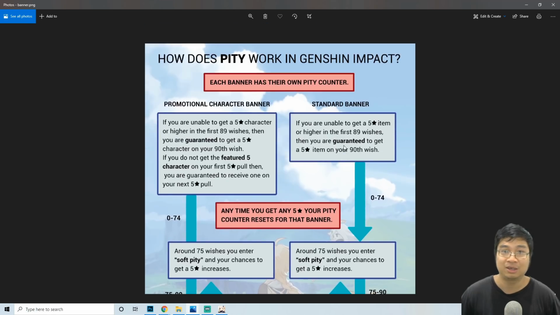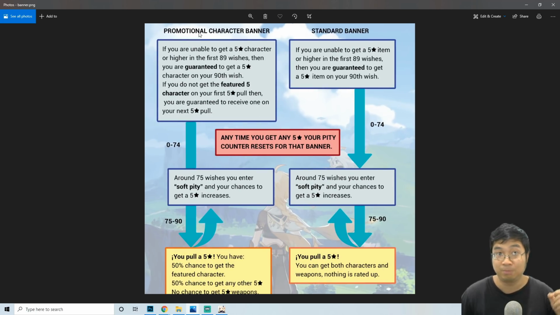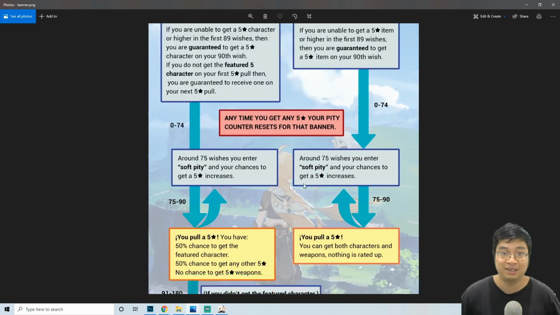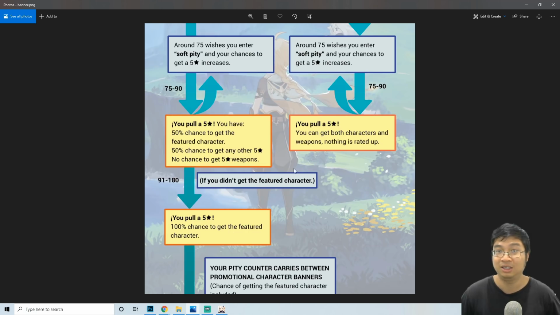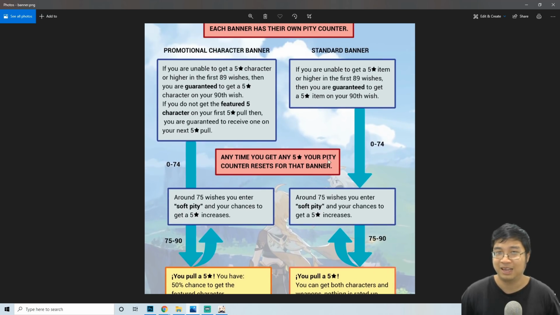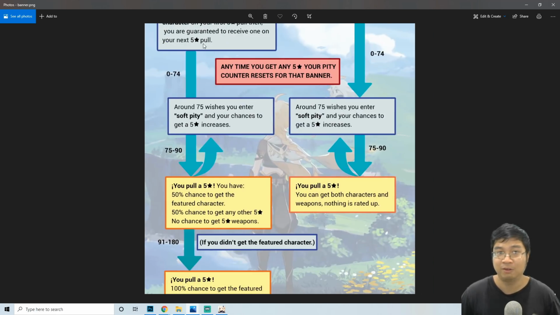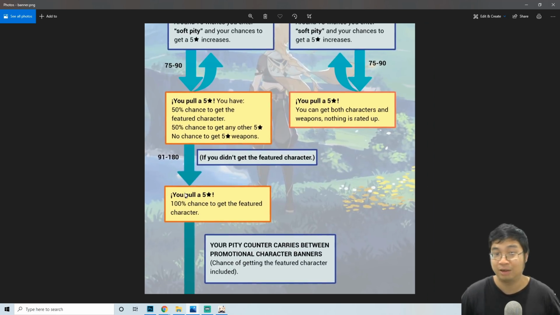And similarly, this also shows you what happens on the standard banner. You can see the difference between the promotional character banner and the standard banner is that you don't get a 100% guarantee if you find a 5-star item. And that is why we always recommend going for the promotional character banner for the higher rate of characters. Because for most of us, we don't need a 5-star weapon, and you never know if you're going to use that weapon or not. So it's much better if you're rolling, follow the first path, and actually get the 100% guarantee for a particular character.